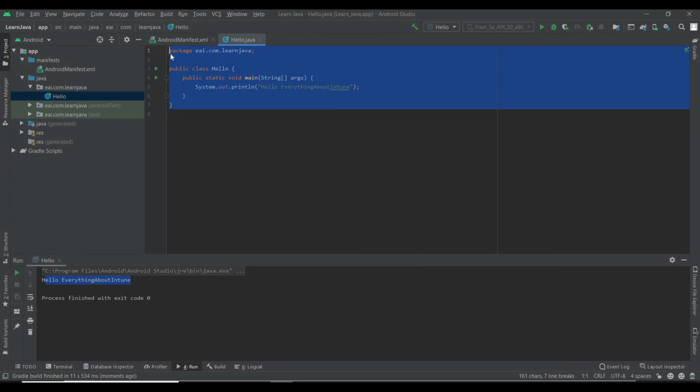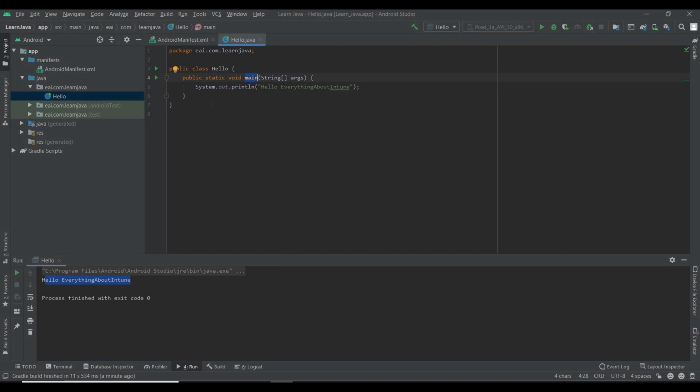So if you guys remember, we used to do something like this in our old school Java days, right? So right now what's happening is there is a class created with the name hello, and this class contains a method. The name of the method is main. Okay. So it says public static void main. There is a public class with the name hello. It's public, which means it can be referenced by other classes and other packages as well. And this hello class is referencing a method called main.